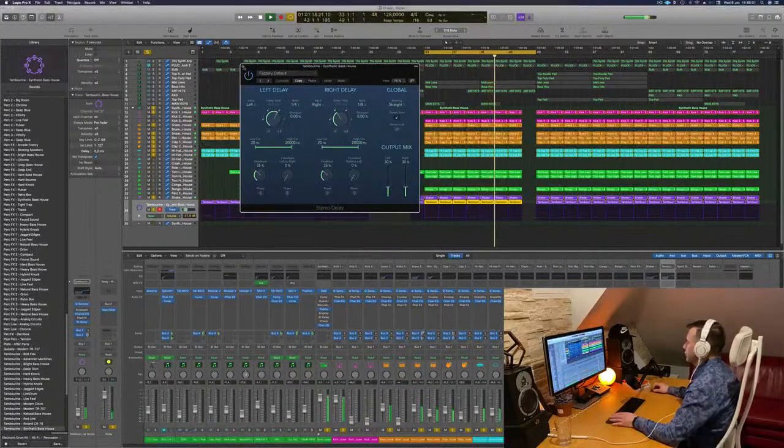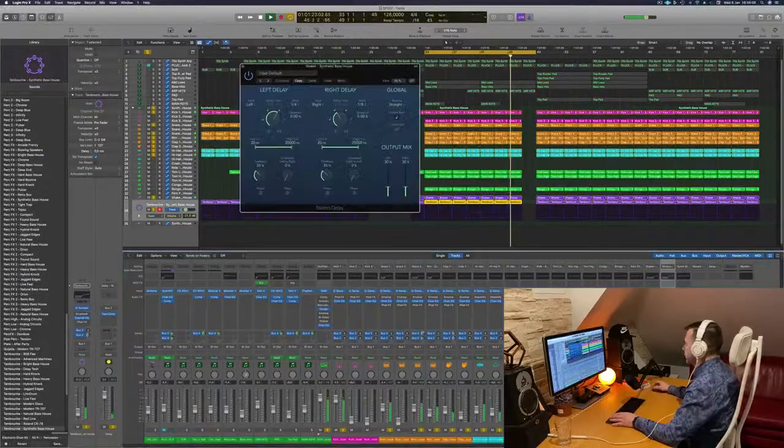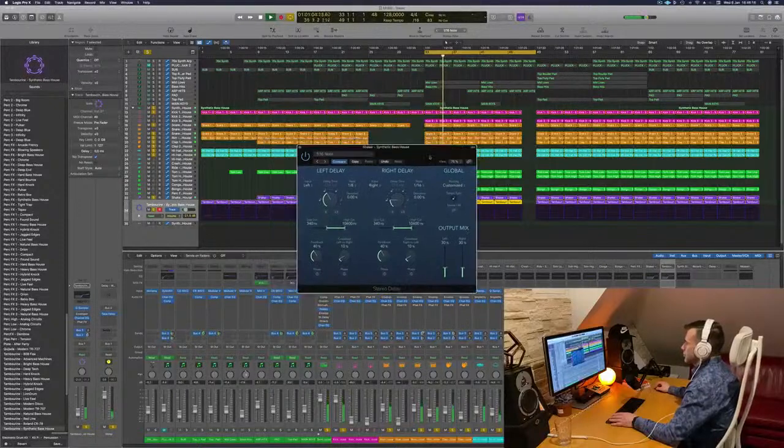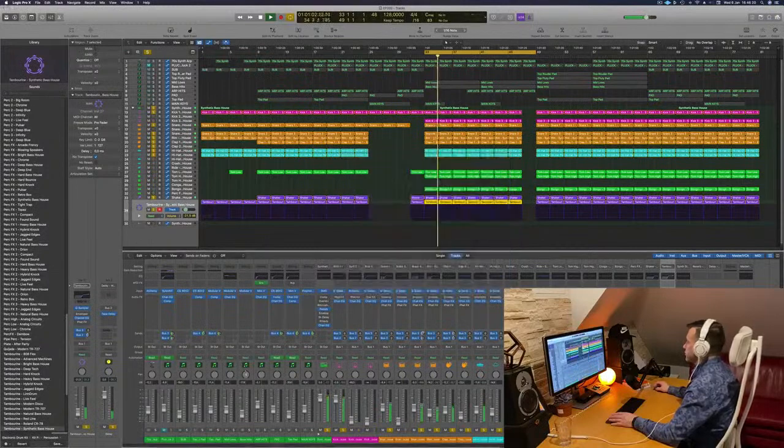Wrong channel, guys, but I can do that here. So what I'm going to do is have them in the stereo field. You can hear it right away. They're not static centered, they're really left, right.